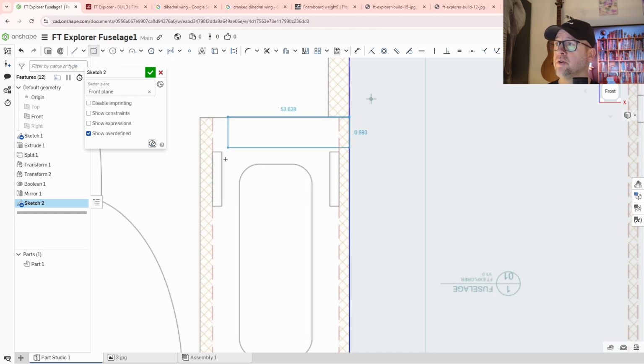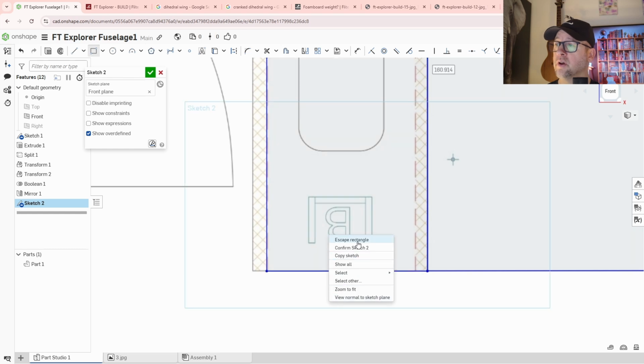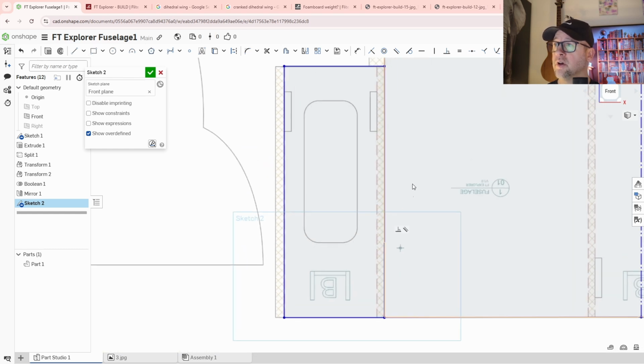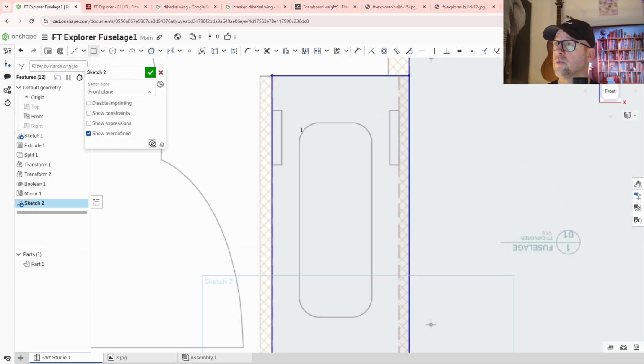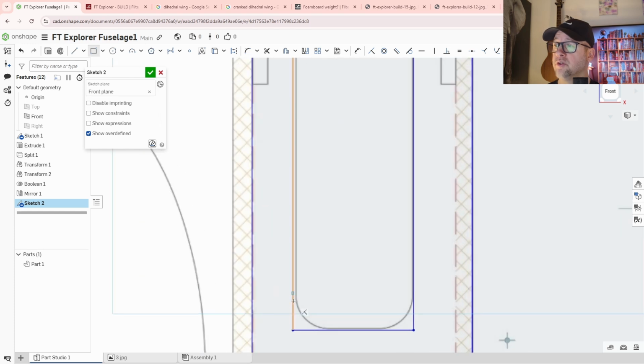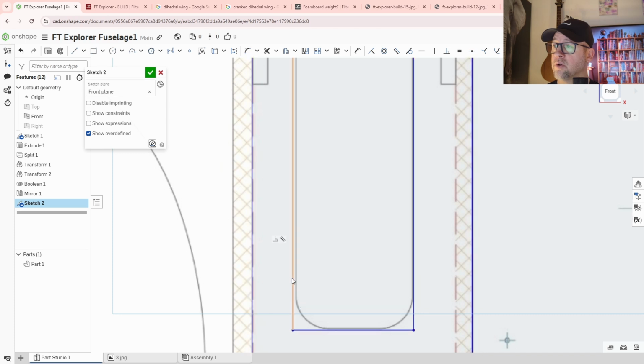So from here to here, okay, right click, escape the rectangle, and I can cut out this if I want to. Yeah, might as well. So I'm going to build a, can I build an ellipse? I could, but it's more like a rectangle. So I'm going to choose here and then choose here, and we'll fine tune this in a second. There we go. All right, right click it out of this rectangle, pulling in these lines.